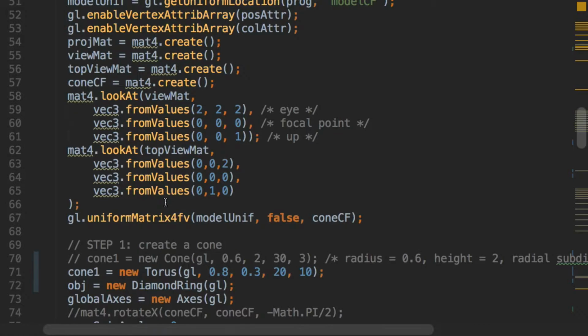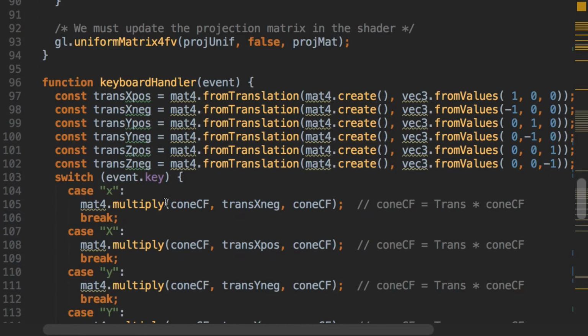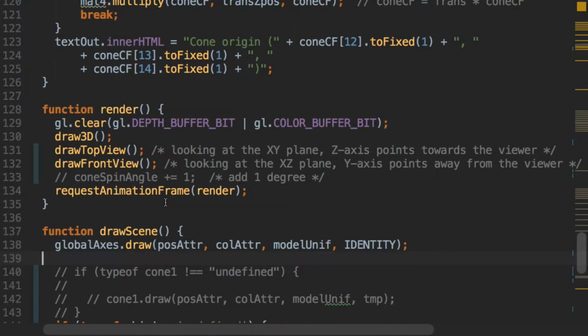Now, how do we use the two matrices here? Let me show you the render function. I split the logic of my render function into three smaller functions. The first one is draw3D, and then there's a second function, I call it drawTopView, and then drawFrontView. Let me correct what I just said. Ignore front view for now. I don't have any code in my front view. So draw3D will be rendering the perspective view on the left-hand side of the screen, and the top view will be rendering the object on the right-hand side of the screen.